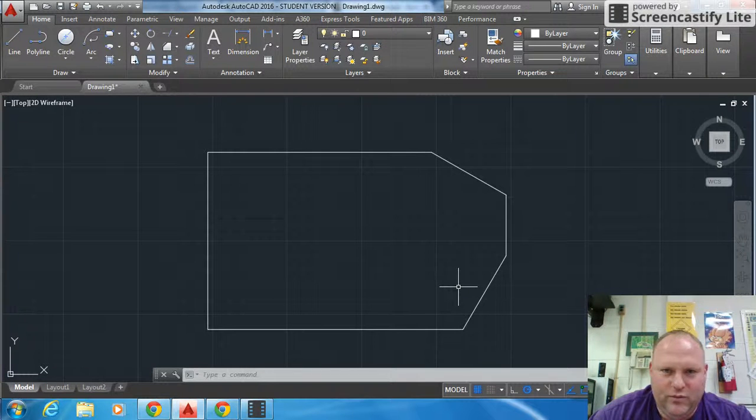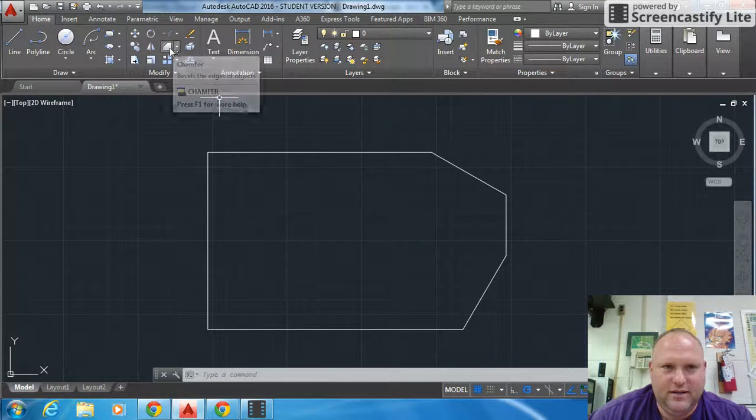It did not matter when you did fillet, because it's the same in both directions, but when you put a beveled edge, it's not the same both ways unless it's 45 degrees. If it's any angle other than 45, you must know which line to select first. Now I'll just do one at 45 degrees on one of these corners so you can see that it doesn't make a difference which line you select first.